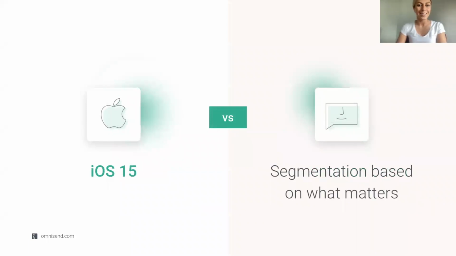And now let's address the elephant in the room, iOS 15. Probably you were thinking, okay, I send an email, they opened it, I can retarget them on that. But we heard that Apple is going to shut this opportunity by not sharing email open information. However, with segmentation, that is not a problem because we retarget users on their engagement based on stronger metrics like clicks, purchase history, how often they come back to your shop, and how much value they created for you. Let's say how much they bought from you. So open rates are not a problem here, so you shouldn't be worried at this point.